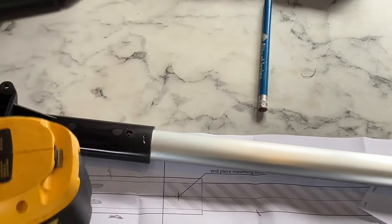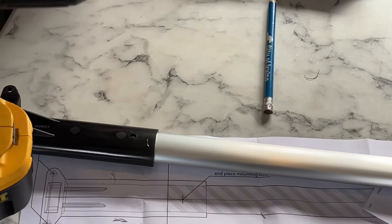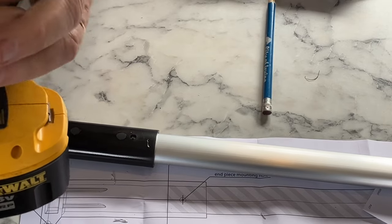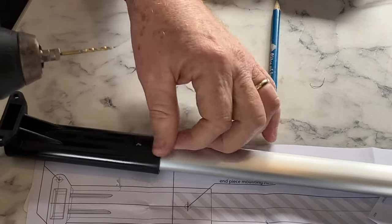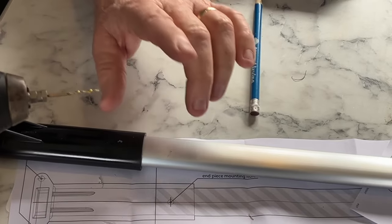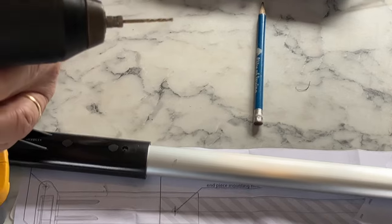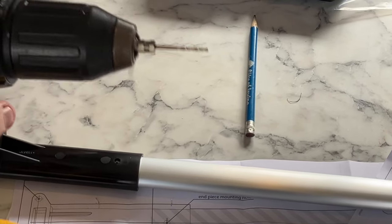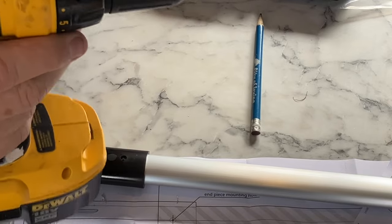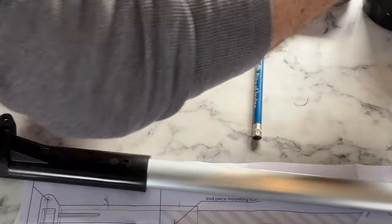Notice also that I've actually got this set on the screwdriver function instead of the drill, because if I put it on drill, man, it goes really fast, and I'm afraid of going through this thin metal and the plastic. I don't want to do that, so I'm intentionally drilling kind of slowly. Whoops, here we go. There's that fast. Look at that. All right. Okay. Now then.